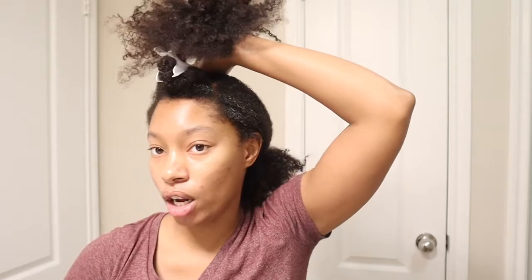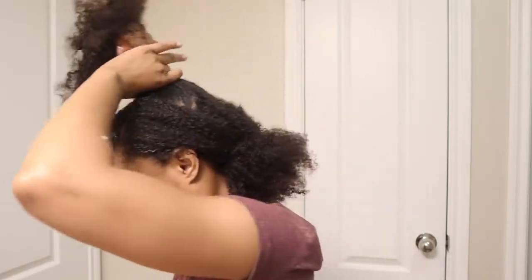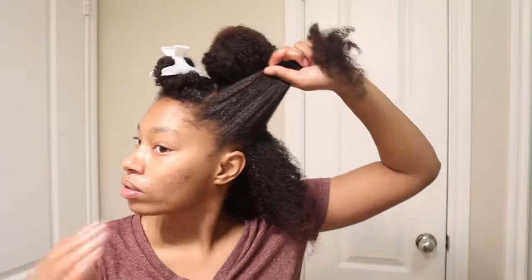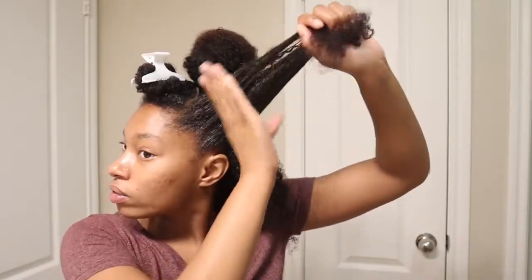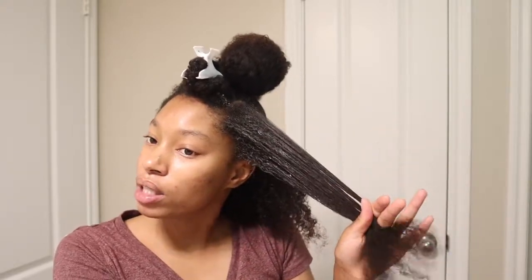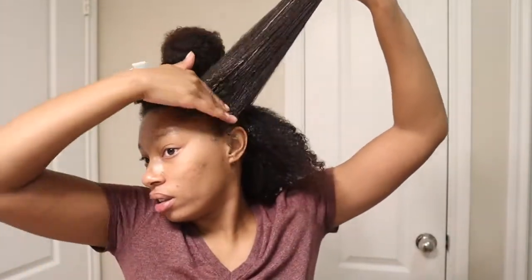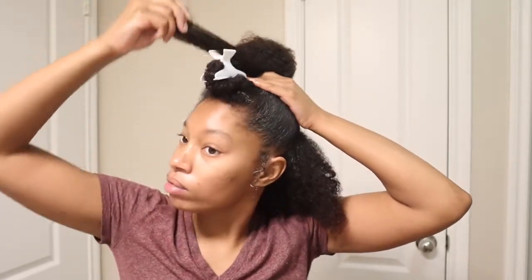Then you want to go ahead and put your hair in a ponytail right on top of your head. This is going to be like the smoothing base. So basically, I'm just sleeking my hair in sections because I want my ponytail to be hella sleek. Okay? I'm just gonna wrap this around for now, just to hold it.